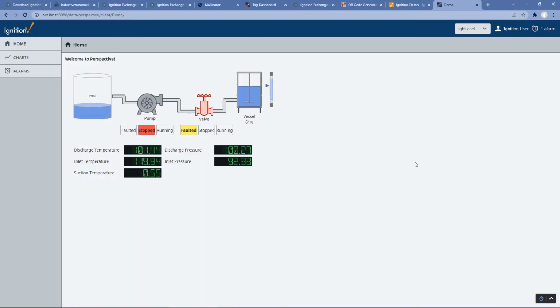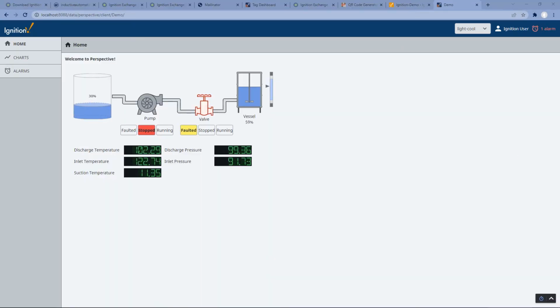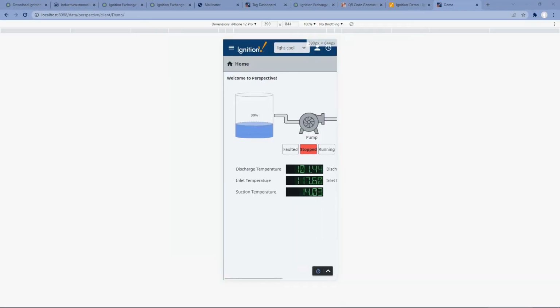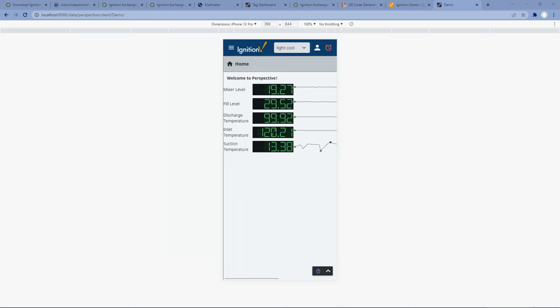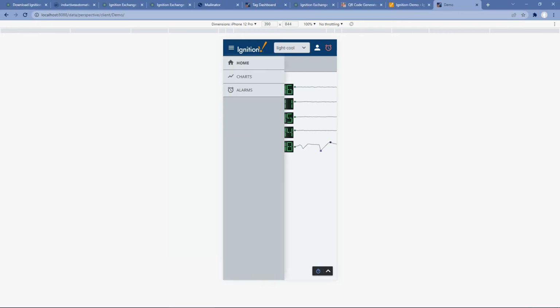If I come back and look at my application, here I'm on a desktop, and I can see this screen in the desktop form. If I go to a mobile device, you're going to see that it switches to a different view of that. And now I can see this in vertical form. I get this data, and I could add as much of this as I want. We could shrink down the process value too, the P&ID, but ultimately I might want to see it in a different form like this. So you have lots of options for how you could do mobile responsive design, and every part of the application now is done that way.